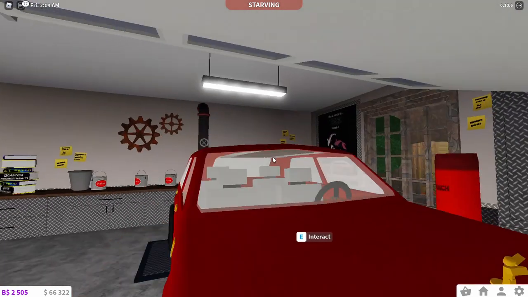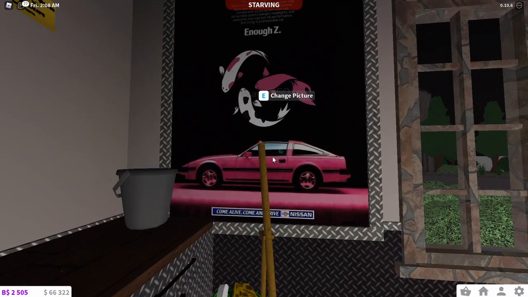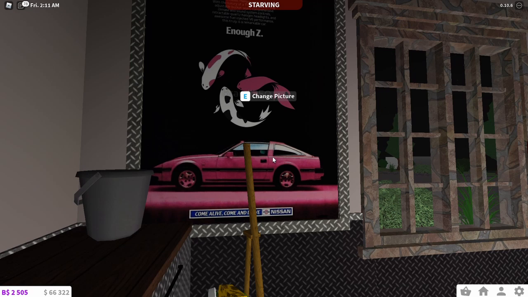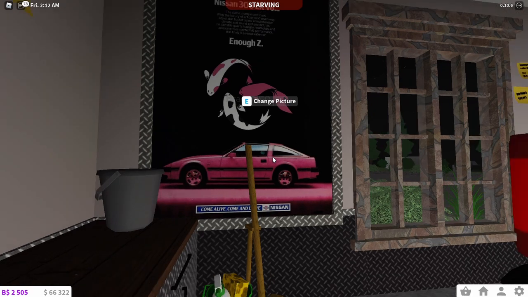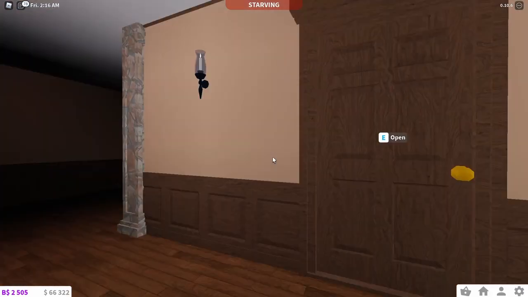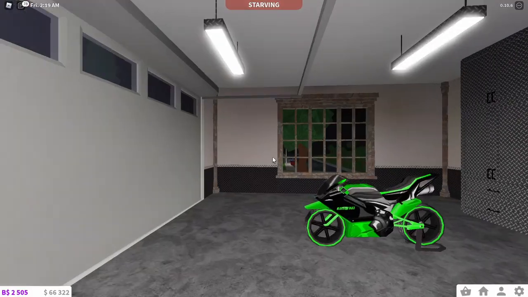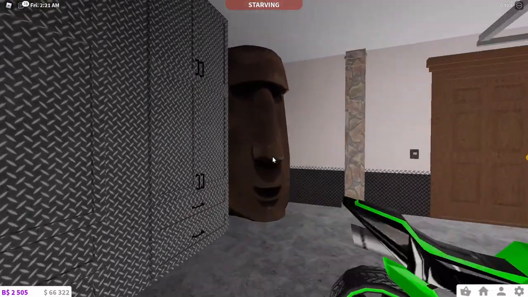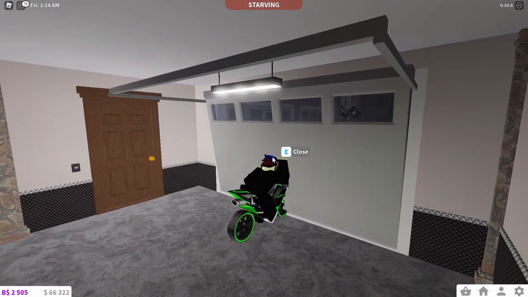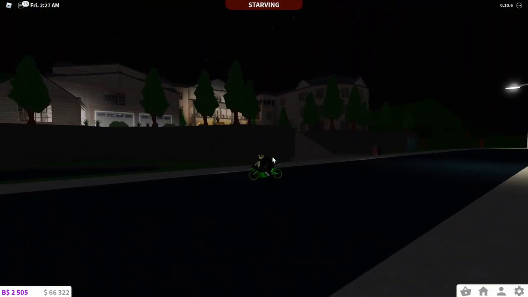Ho ho ho. Remember the Mustang poster in the original house? This is kind of a throwback to it. The 300Z, a very nice car. I should know. And here's a little glimpse of the hallway. I didn't know I didn't put a roof there. I'll change that. And this is the bike that I've had since actually the first house, if I'm correct. Since it's so expensive, I've just been moving it around from house to house.